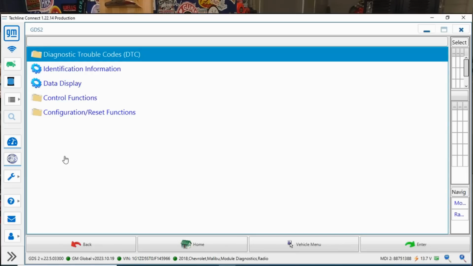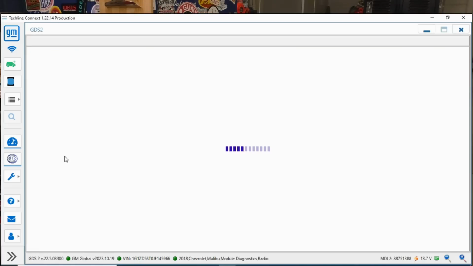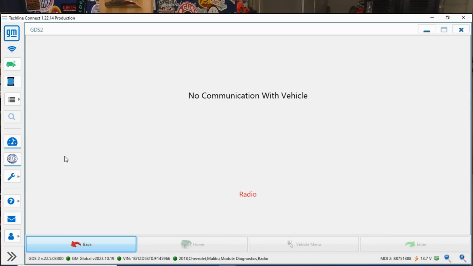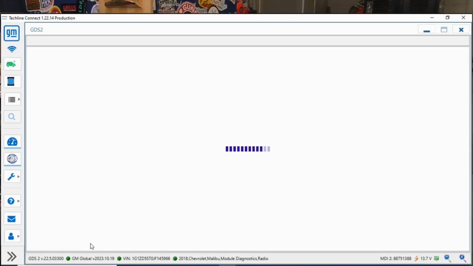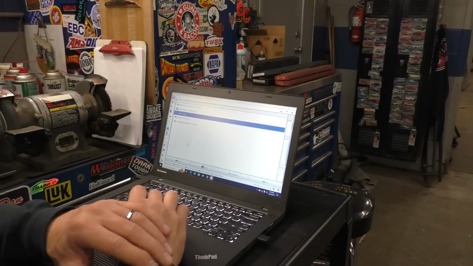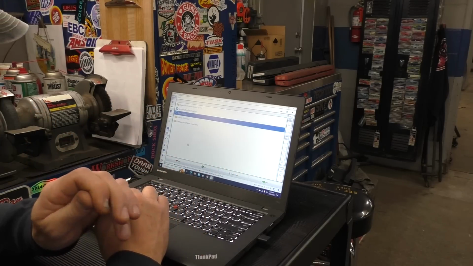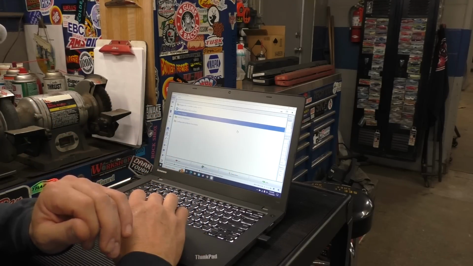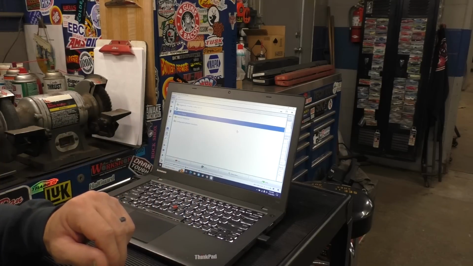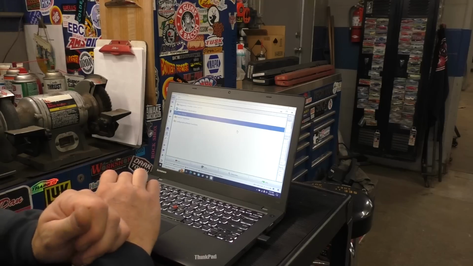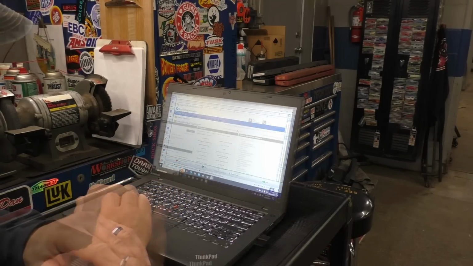It should come up as a no comm. If we try to read, well, I guess we can just try to look at some data on it. It should just be a no communication. All right, yeah, so no communication. Okay, so that's what we're dealing with. So first thing first, I mean, this could be as simple as a blown fuse. Good possibility. Let me get some repair service data up here, and then we'll find out where the fuse is, what runs it, and we'll go from there.